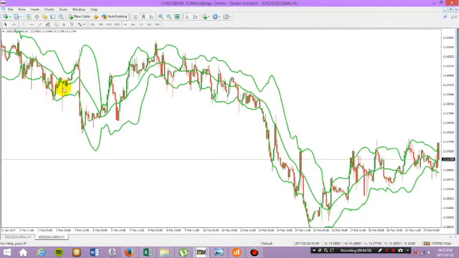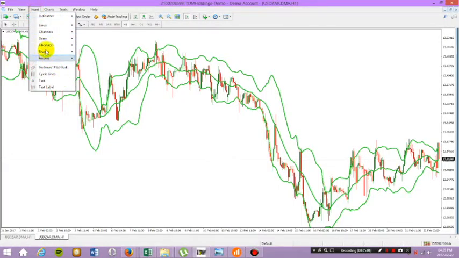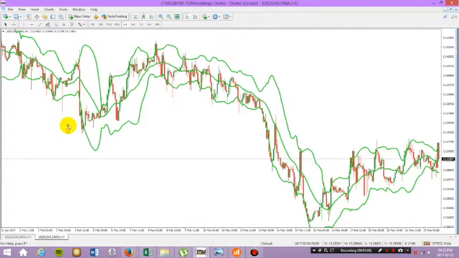Such a wick like this that literally cuts at the bottom of your Bollinger Band is something to watch out for. If you see this on your chart, that's normally a very good indication that there's a profit to be made. In this case, we're on our 1 hour time frame.